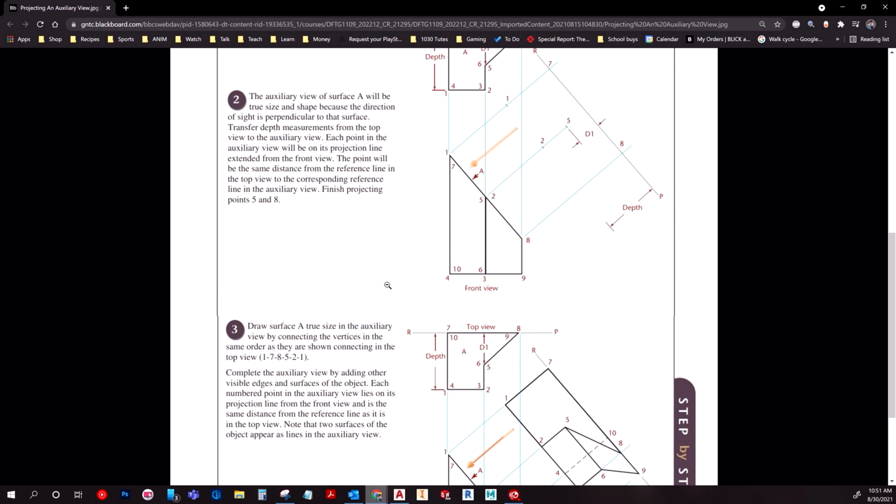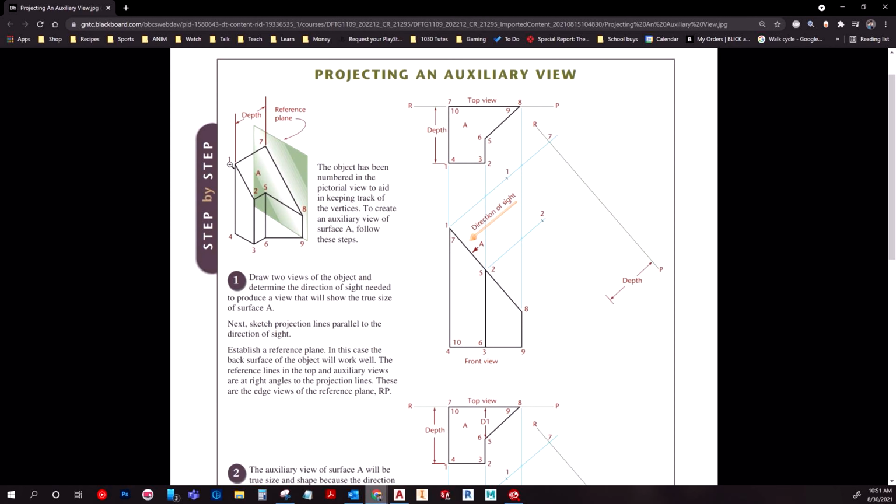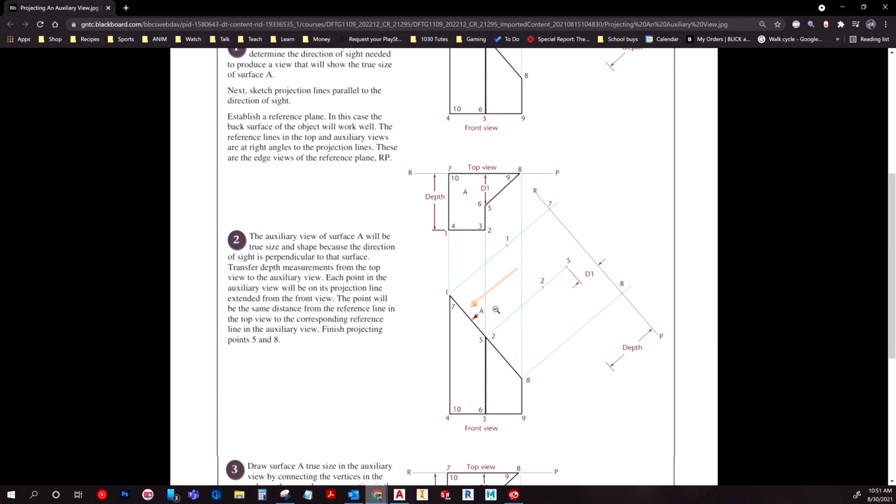So when you're looking at, say, the ISO view, you can see that 1 and 2 are this edge and 7 and 8 is this edge, but we know that 1 and 2 and 7 and 8 are collinear.